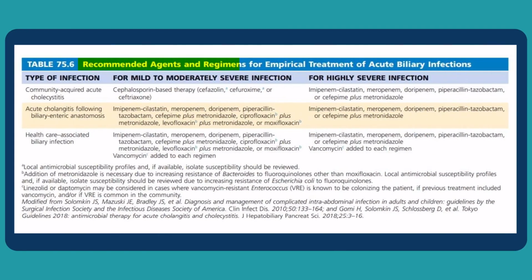So the recommended agents and regimens for empirical treatment of acute biliary infections. For this, I want you to concentrate on the highly severe infection, because that is what suits an Indian setting, which can be piperacillin tazobactam or meropenem, doripenem. We usually do not prefer a cephalosporin plus metronidazole combination in our setting.